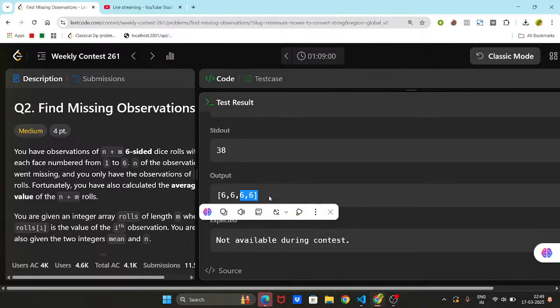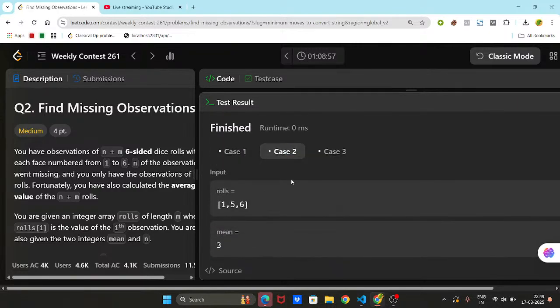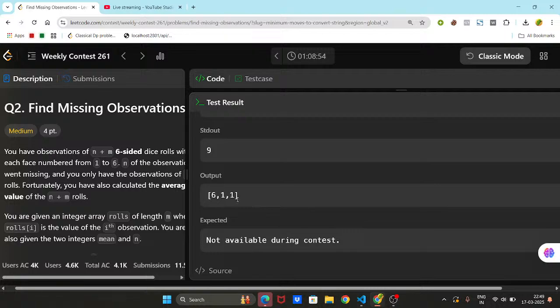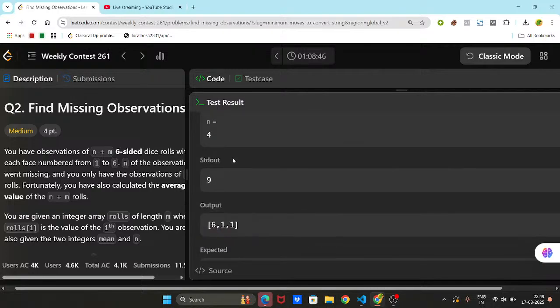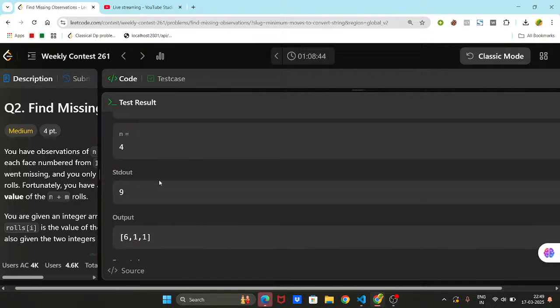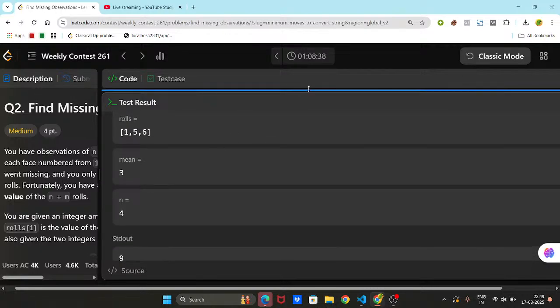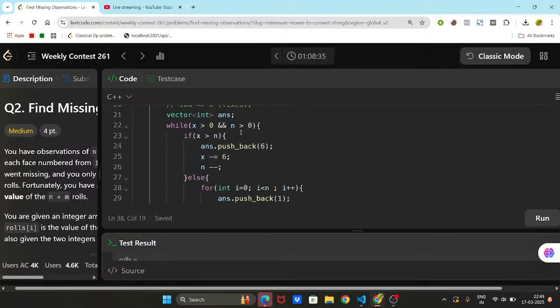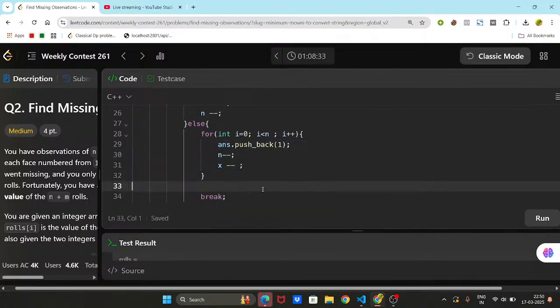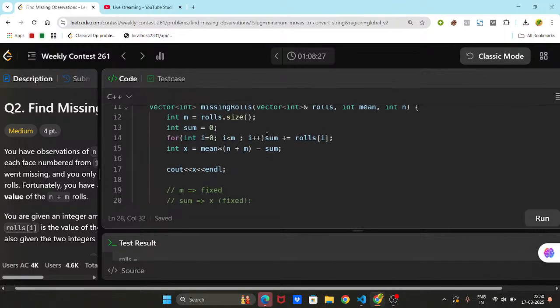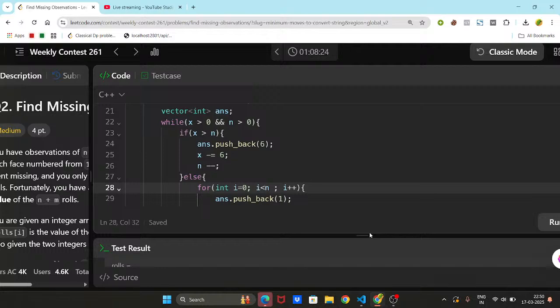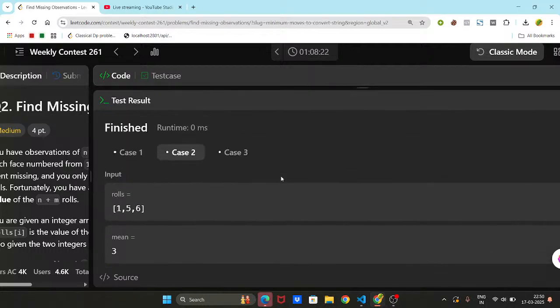12, how much? 24 only, which is not good. Here we have the sum as 611, that comes out to be how much? 8, but we'll be requiring 9, so there is some mistake in this. Okay, so why? Because I am considering n now. I'm not considering even m, I'm considering n, then what's the issue? I'm not getting this, and it should have worked, I think, but let's see.